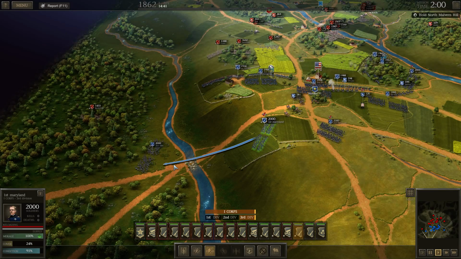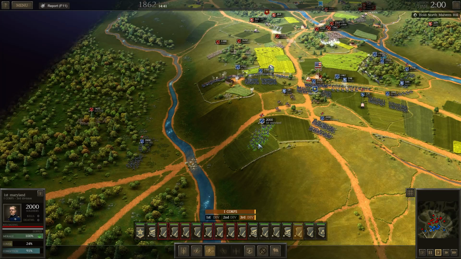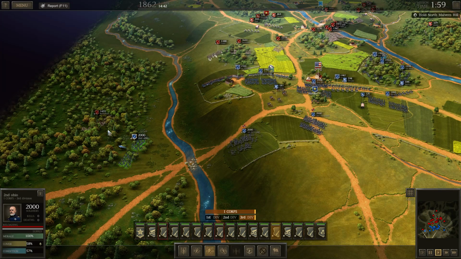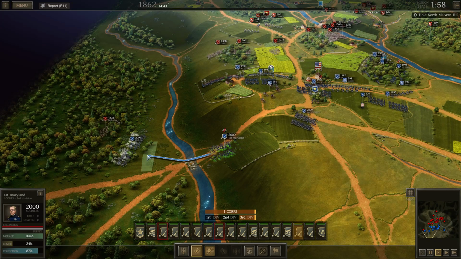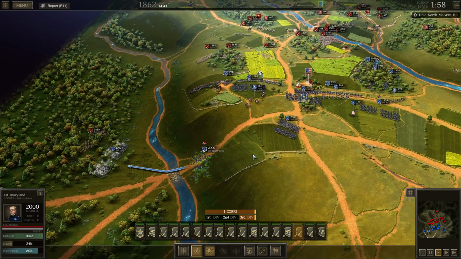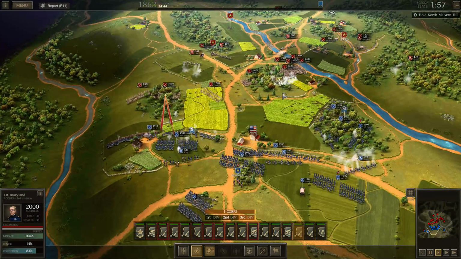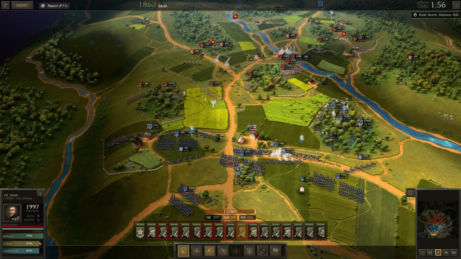Let's go ahead and have the Maryland unit get across. Run. And don't run. Fire. And they're charging. And he took a nice volley there. Now I got the Maryland boys going to get in there as well. That should definitely take care of that battle. Hold your ground.